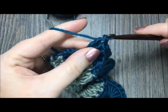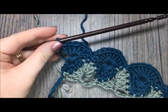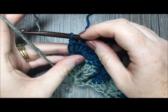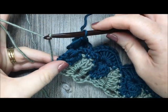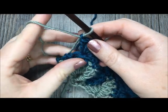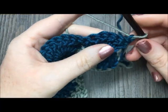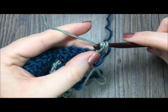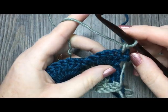And that is the end of row three. For row four, I'm going to switch back to color A. Before doing my turning chain, I pick up color A and pull it through that loop — it acts as my turning chain so I'm now ready to start row four. You can continue working in the same color or change colors as many times as you'd like in this pattern.